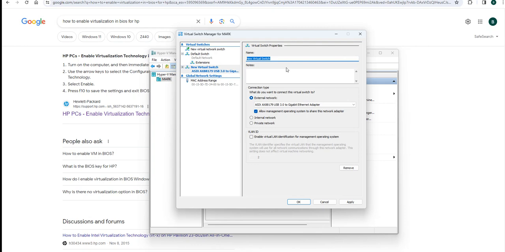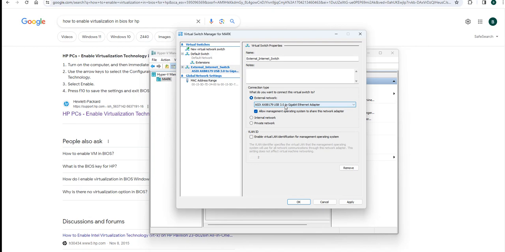I'm going to go ahead and give it a name, so we can say external underscore internet switch, and I have to make sure it's dedicated to my Ethernet adapter, not the wireless, but the Ethernet physical controller.